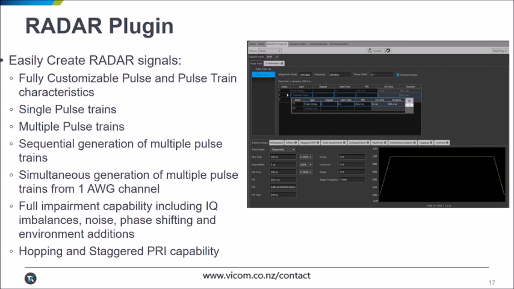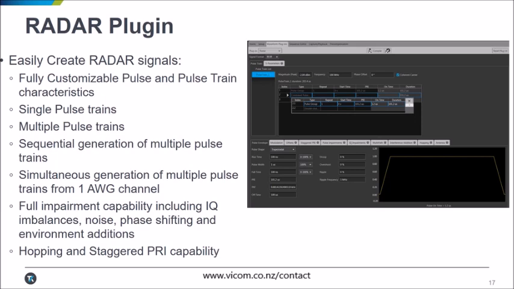Tektronix has been developing waveform creation tools for AWGs for many years, and RF and radar waveform creation was one of the first applications developed. Since then, Tek has continued developing these areas, with the main focus being ease of use and full-featured capability while maintaining full use of the advanced features of the hardware. Here we can see that recently released radar plugin that can run directly on a Tek AWG or run on your lab computer at your workstation.